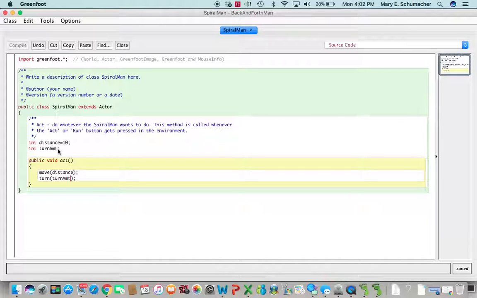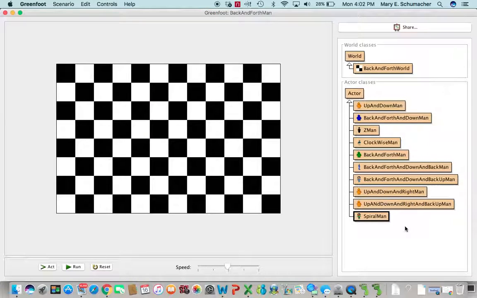Oh, no, turn amount is 0. So we want to set turn amount equal to, I think we had 30 before. All right, so let's compile that and close that. Let's try putting one of these guys out there. And that should work, spinning around like it did before.